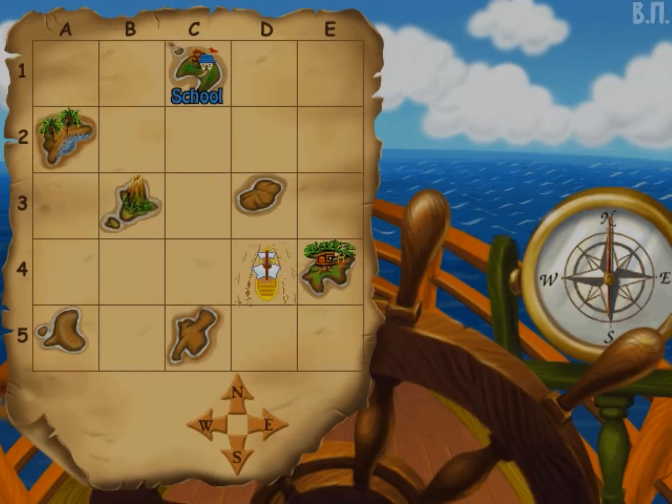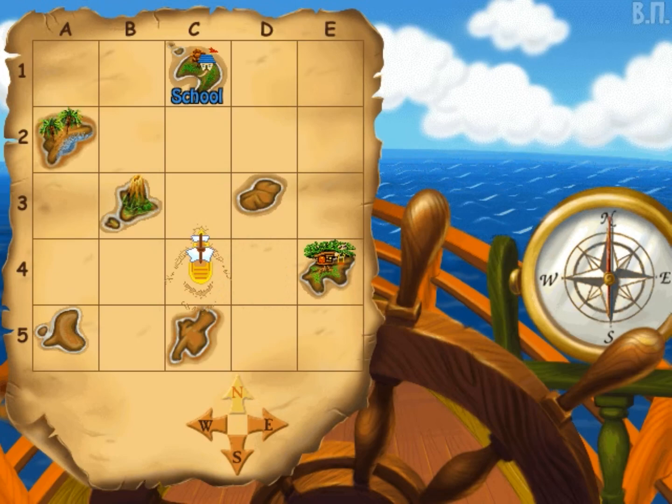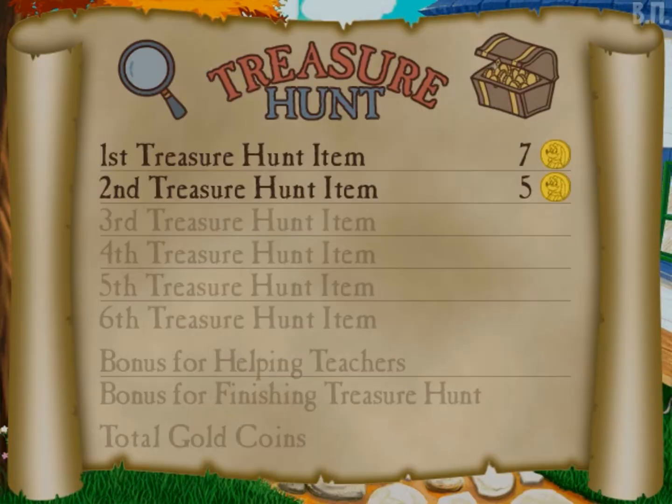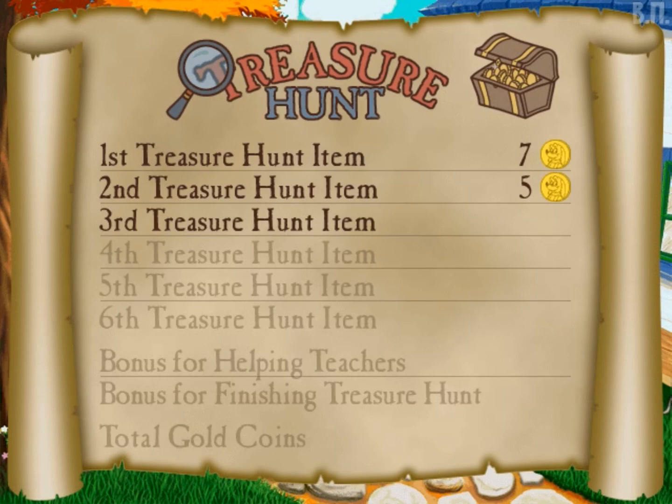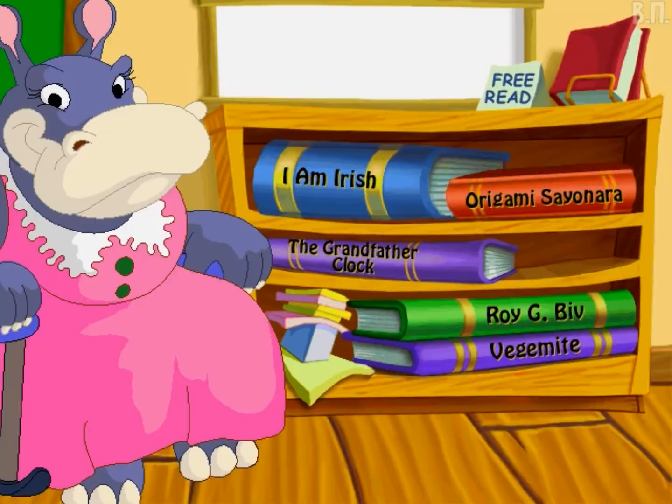Now that you've discovered the treasure, here's a look at how the treasure hunt is going. Finding the third item means that you're halfway there, and for finding it, you get 7 gold coins. Click anywhere to close this screen and continue. Oh, you're back. Time to hit the books again. Have fun.